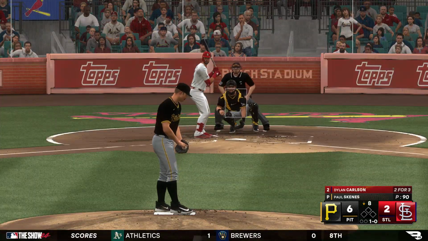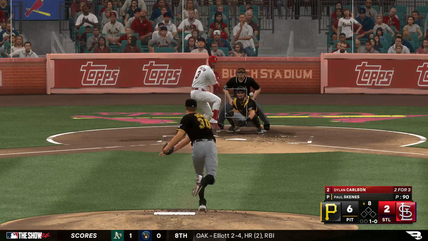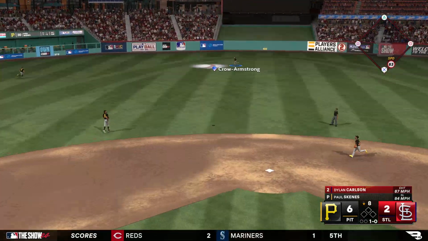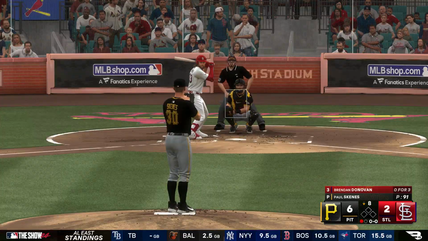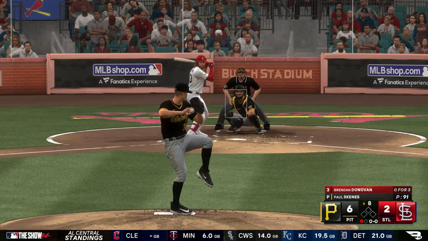Trying to look what kind of reads my man can make here today. Bottom of the 8th, no outs. Here's just going to be a pop fly up the center field, and Pete will go ahead and set it underneath it. Up next, we got Brendan Donovan at the plate here.